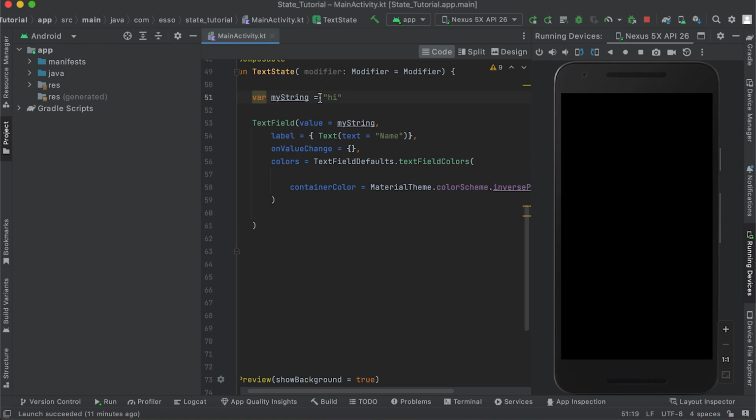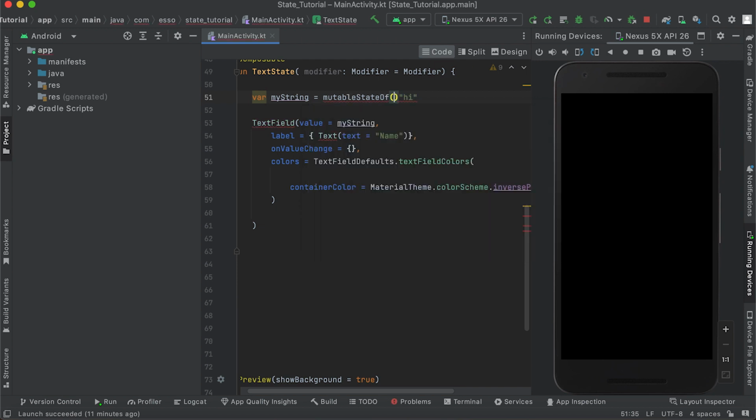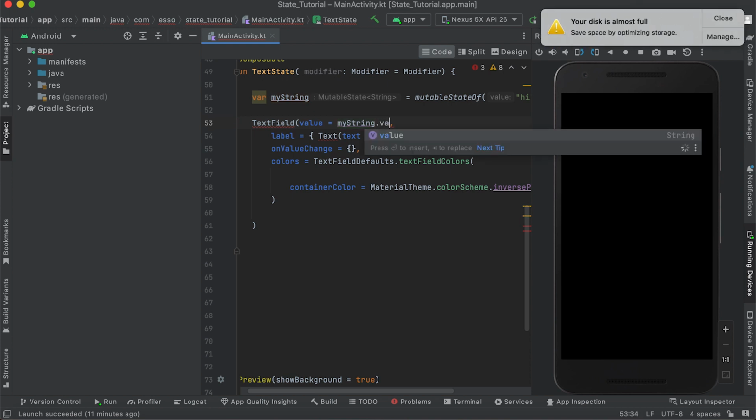Here, my string equal mutable state of, and using initial value. Okay, and here we dot value.